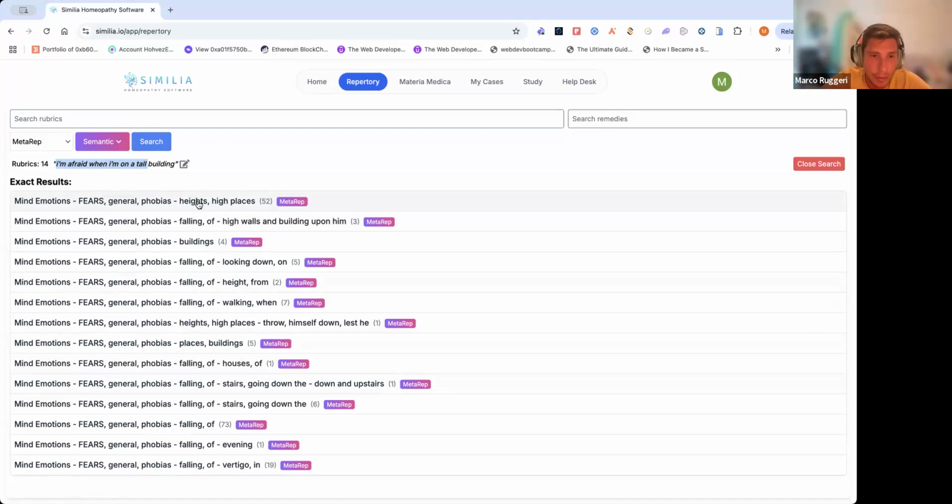So yeah, it can be very helpful to find rubrics when we don't know the exact wording of the repertory, which sometimes is, I found myself and other people I spoke with, something we struggle a lot with to find, sometimes the old language or maybe some more difficult medical language that we don't know, and maybe we type the symptom as the patient told us, and we can find the correct rubric thanks to the help of the semantic search.